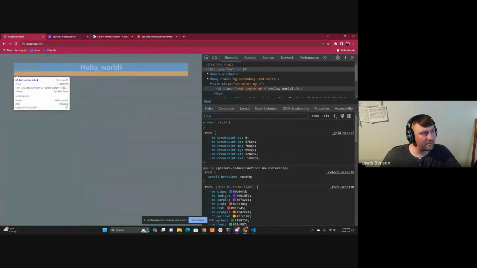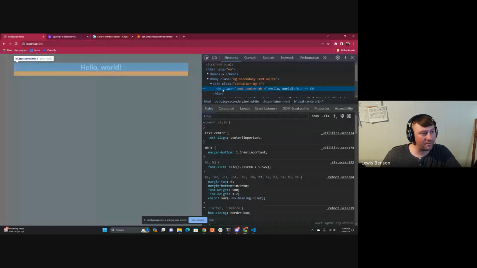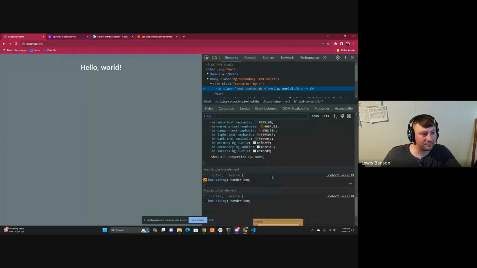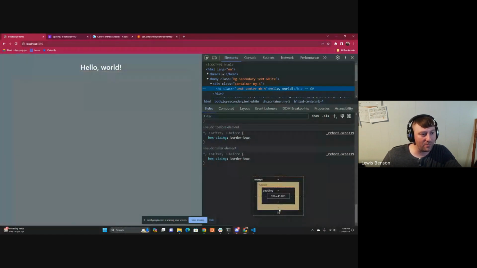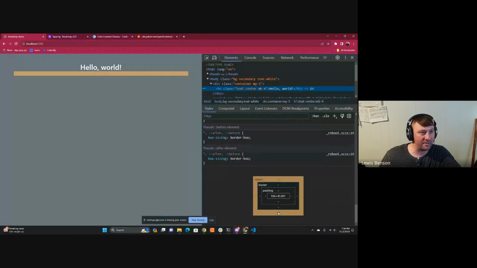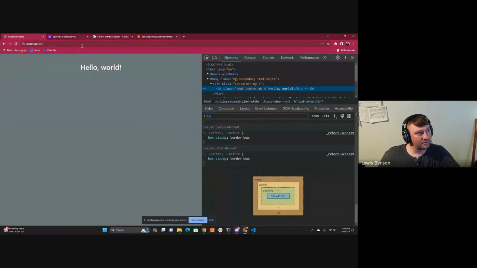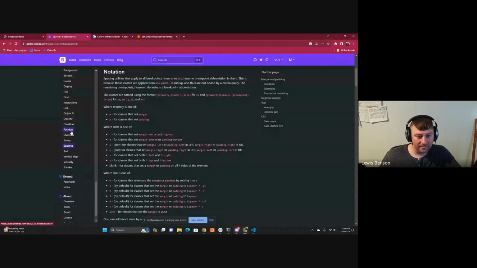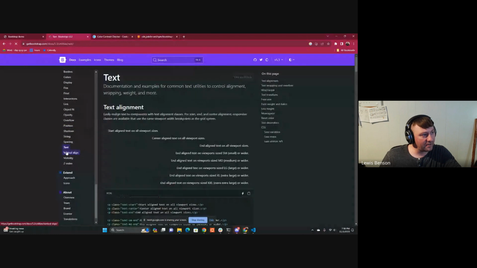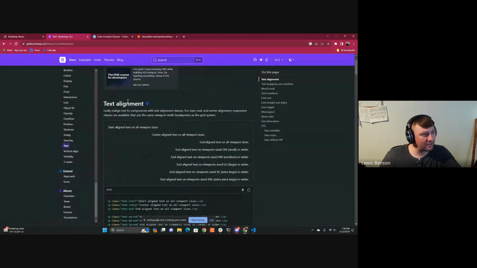So if I inspect my H1, and I make sure it's selected, I scroll all the way down. I can see that we have 24 pixels of margin at the bottom of my H1. Okay, so let's take a look at the next one. I want to find the text alignment.